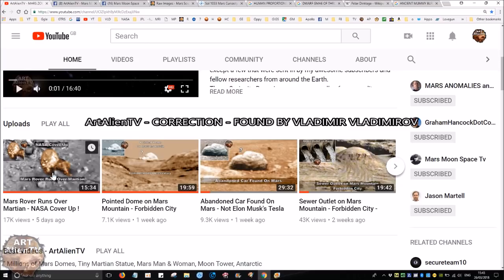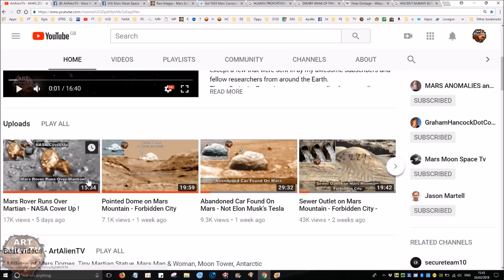But in this video, I said this possible alien here was probably about 1 foot tall. I've revised that and done some new measurements, and it's actually around the 2 foot mark, about 22 to 24 inches, approximately. Okay, because there's an actual rover track going right over it, and you can measure it from that. So I've revised the size of that. So that's another 2 foot Martian here, but this is obviously a much younger person, but has similar proportions, although it has a much larger elongated egg-shaped head. Okay, so check that out.